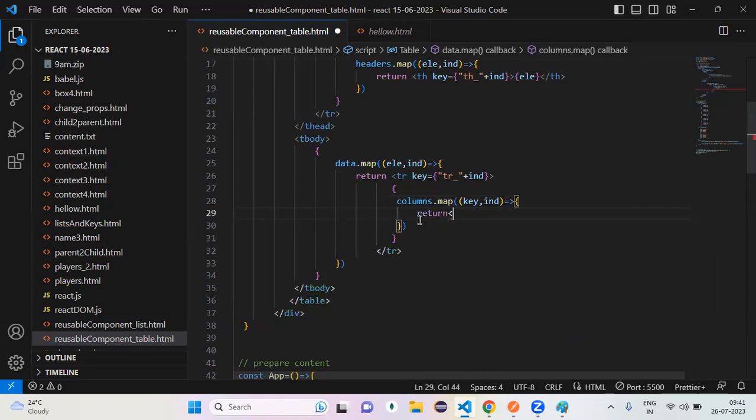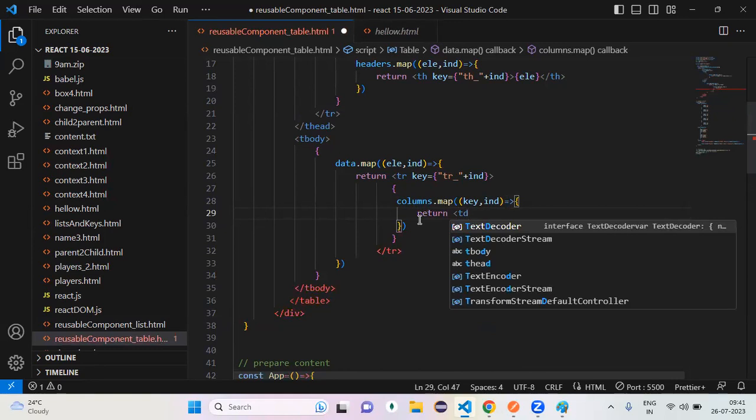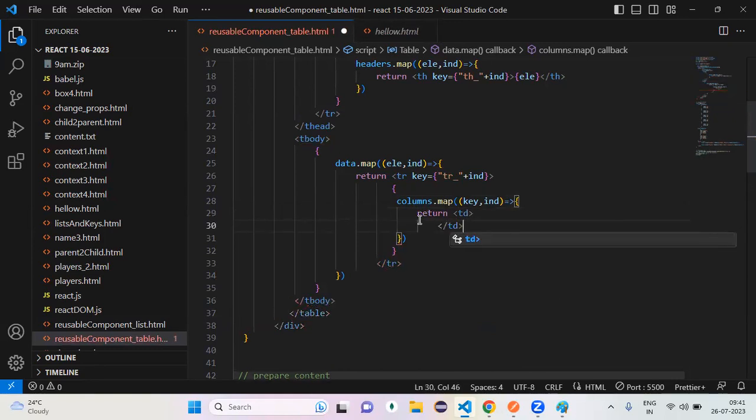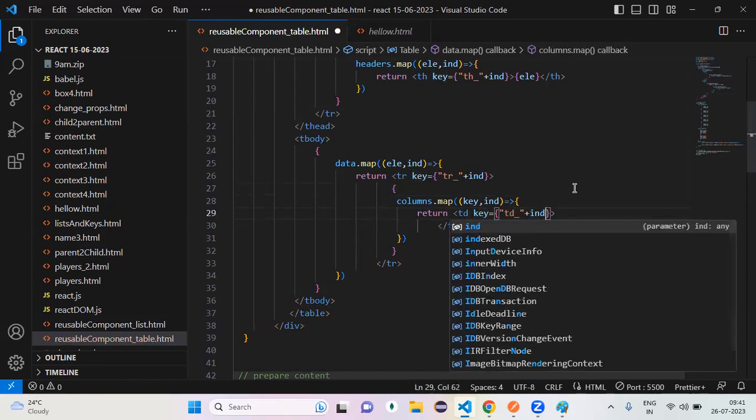Now return what? Return TDs. Can I add my unique identity? My TD underscore plus key plus index.